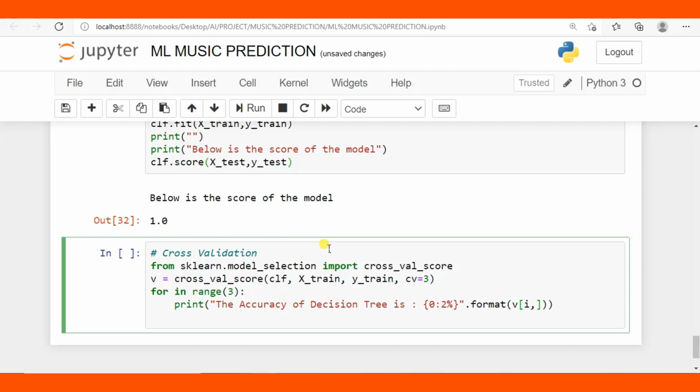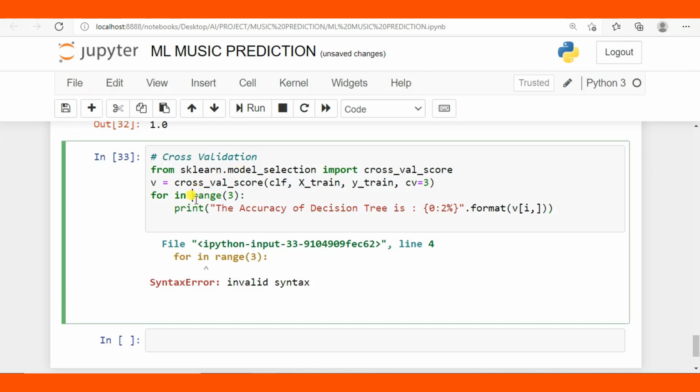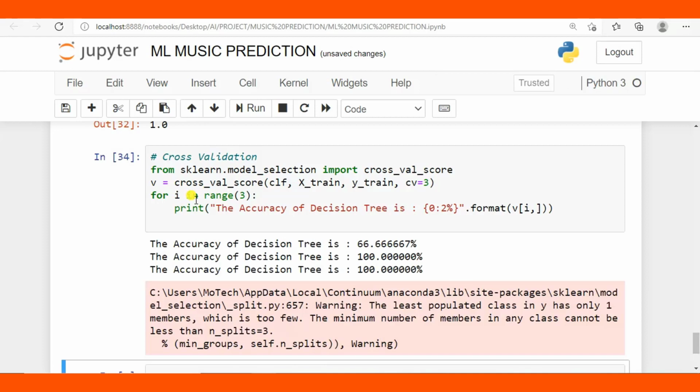I hope something like that works. Let me run this. Invalid: for i in range, for i in range.